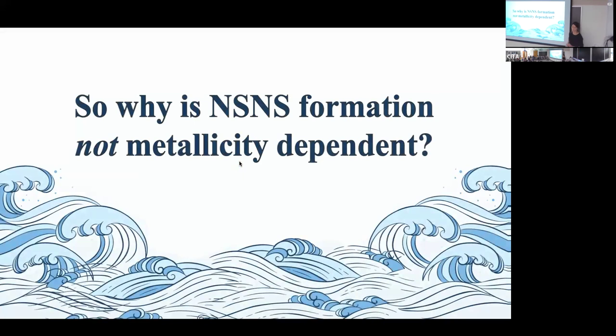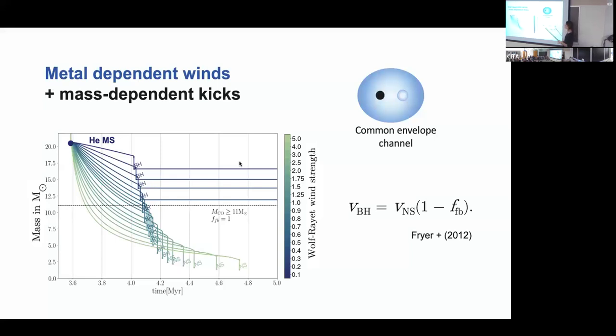So why is the binary neutron star formation not so metallicity dependent, at least in our simulations? Well, as I just mentioned, the common envelope channel mostly loses stars or loses potential mergers through this kind of winds plus kick effect. So this shows the same helium stripped stars with different assumptions about the winds, like strong winds or low winds. And then if they get pushed below a certain mass, they're assumed to receive a kick. Now for black holes, we scale this kick with something like fallback, so that black holes that are really close to neutron stars in masses will receive a large kick, and black holes that are very massive receive basically zero kick. And so the closer you are to a neutron star, the more unbound you are.